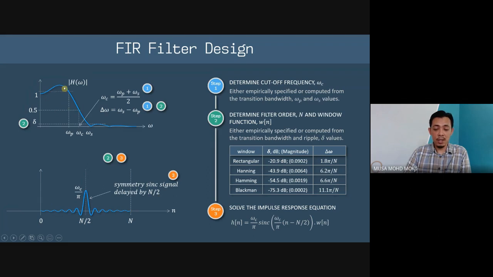We set all the parameters in the frequency domain, solve, and then you will have your h[n] in the time domain. That's the three steps on how to design an FIR filter.